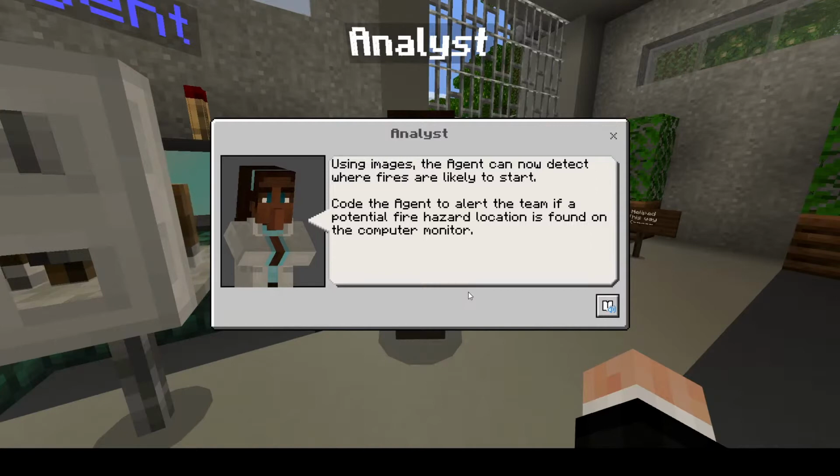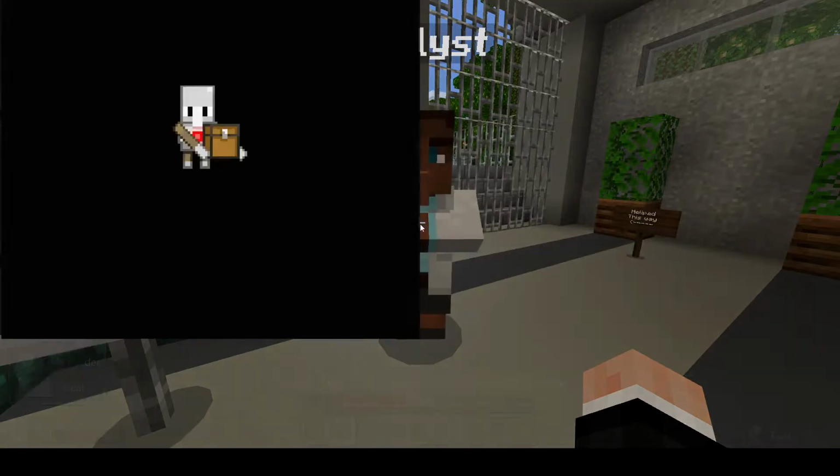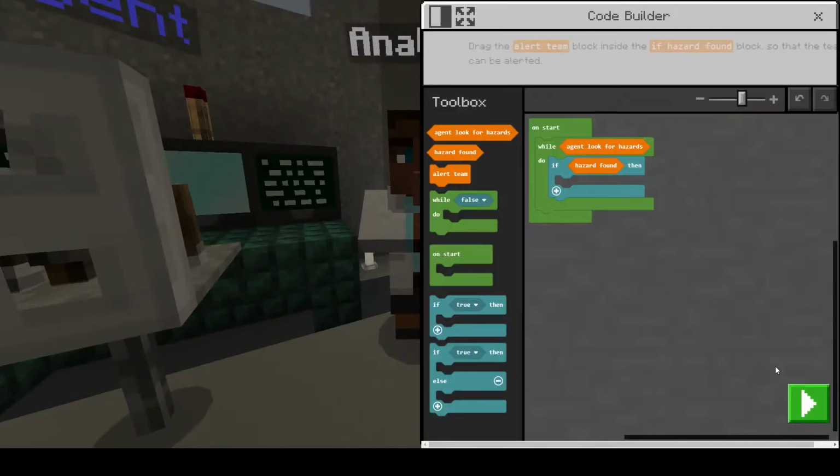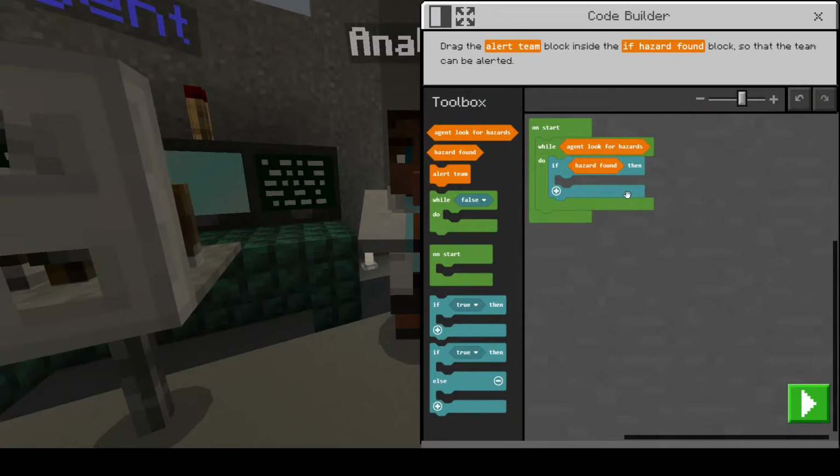So we need to code the agent to alert the team if a potential fire hazard location is found on the computer monitor. So let's open up our code builder again. Again, what we're seeing is this idea of a loop inside of the onStart block.